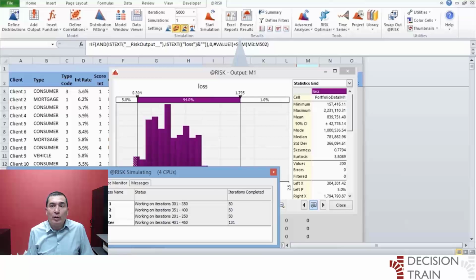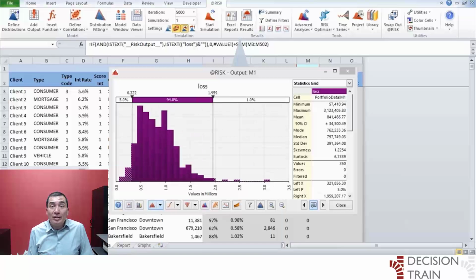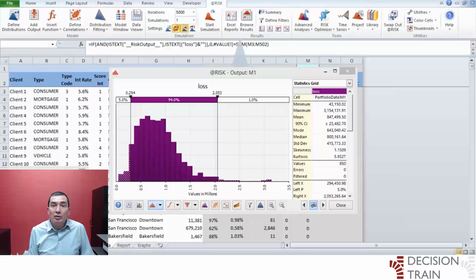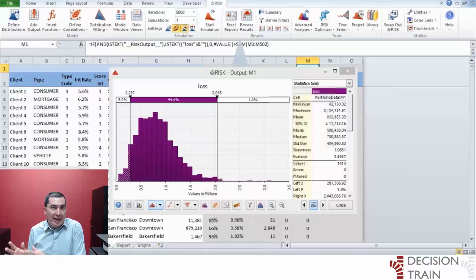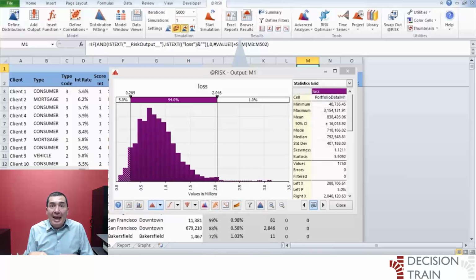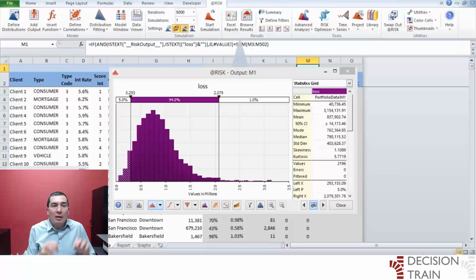@Risk will take some seconds to open additional parallel Excel sessions in order to allocate a faster simulation run. Parallel multiprocessing is allowed on @Risk's industrial versions, provided obviously that the computer has multiple core processing capabilities. Once the sessions have been properly opened, @Risk will run 5,000 iterations, and you will see during the course of the simulation the chart on top of M1 being updated many times during its run.